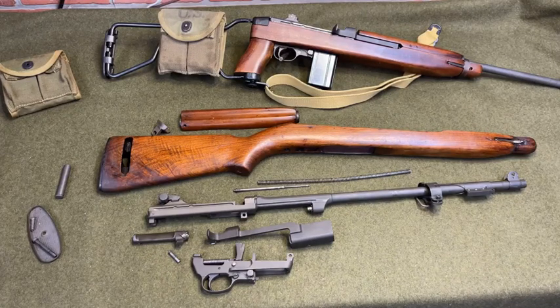All right, good morning everybody. I had posted earlier and said that I was threatening on doing another live feed this morning. It's going to be an impromptu, off the hip one. And this morning we're in the armorer shop here at Ghost of the Battlefield, and I'm here with one of our volunteers, Sebastian, or as he goes by, Zeb.